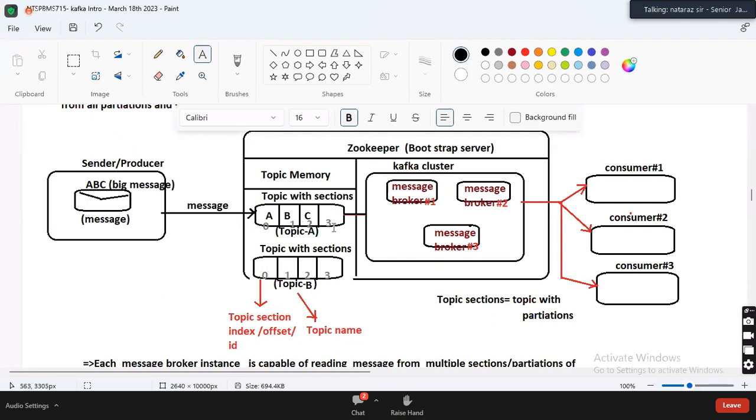These 0, 1, 2, 3 numbers are called offsets. Understanding my statement?